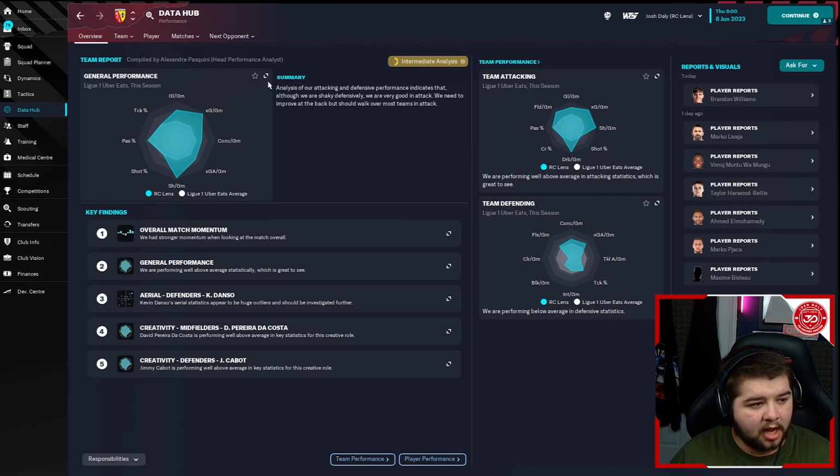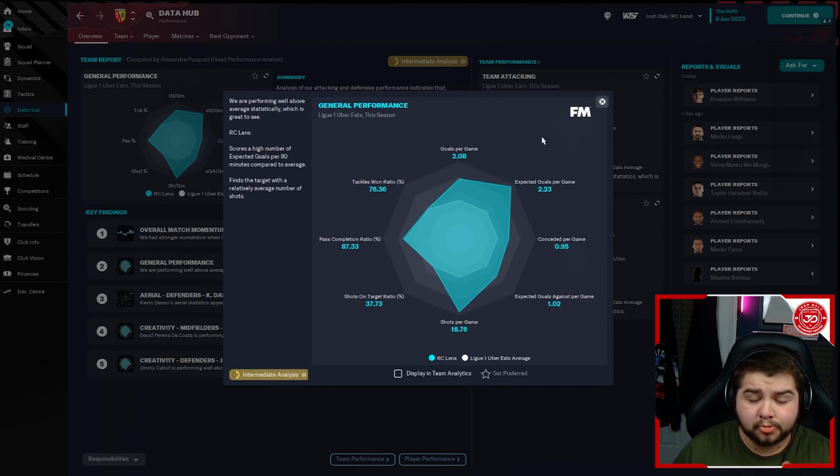But if we go into the data hub quickly, it is a bit closer. Just over 2 goals a game, just under a goal conceded a game. If you say that alone, it's very good. But obviously, with the other tests, it was a lot more dominant in goals per game. Still, I would take this if I was playing it as a save with a side like Rennes.